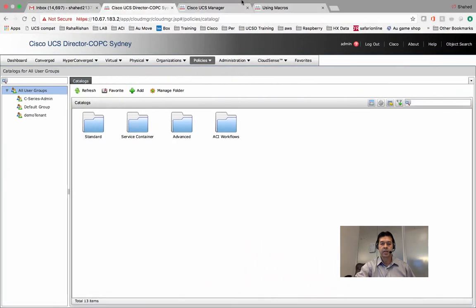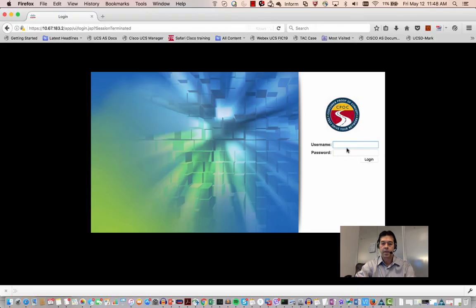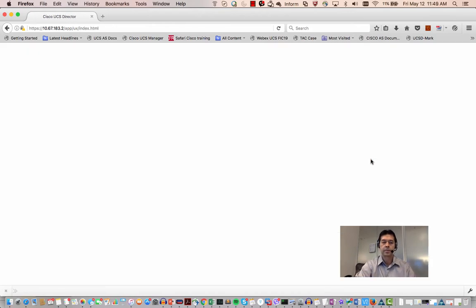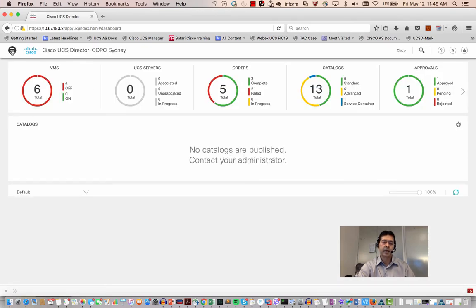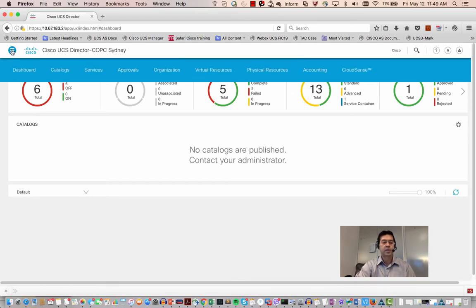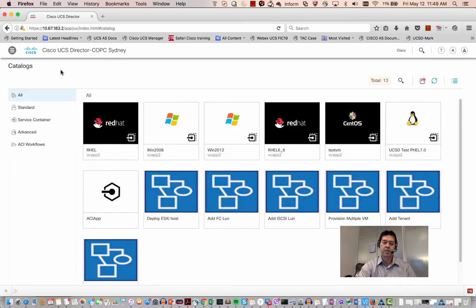Once it is submitted, then it is available to the user. Now let's try to log in as a user and see how it looks. I'll pause the recording and go there. Okay, here I think I got a user called user one. This looks a bit fancy because this is HTML5. The next version of UCS Director would support HTML5 for admin also, so there'll probably be a similar GUI, I would think. I went through this in the second session, so you can go over it and know a bit more about this interface.